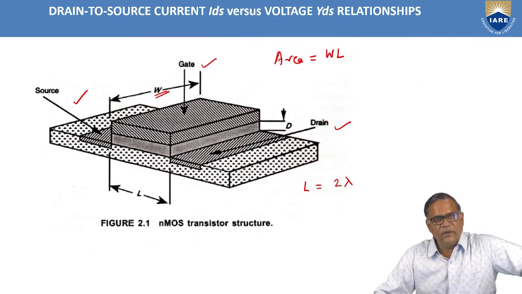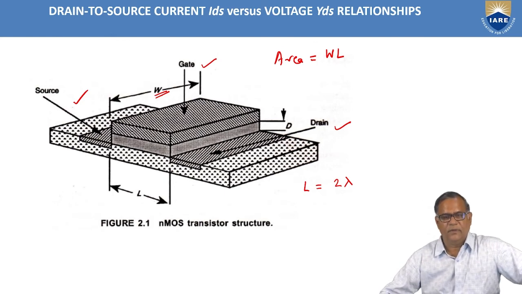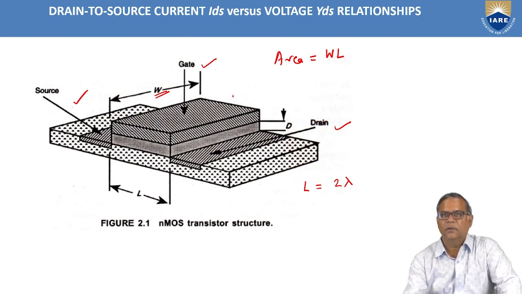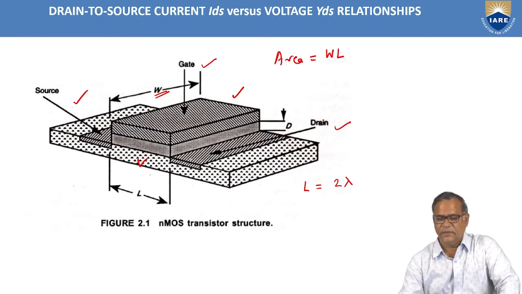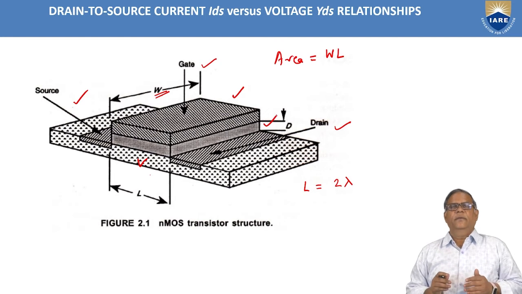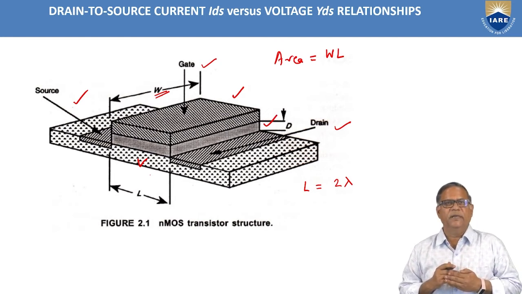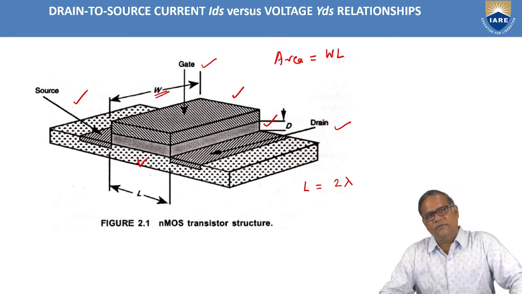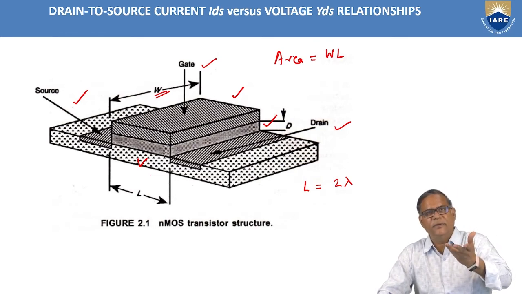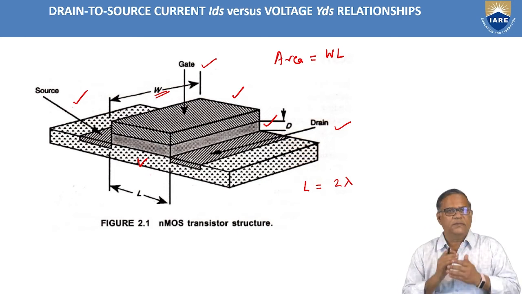See, in MOSFET we have gate capacitance. Where is this gate capacitance coming from? Because I have a gate which is made by a polysilicon. This is a polysilicon gate, and this is the bulk P substrate. These two are separated by a thin oxide of thickness D. So whenever two conductive materials are separated by a dielectric, you are going to have a capacitance. What is the formula for capacitance? Capacitance is equal to epsilon A by D. And A is WL and D is the thin oxide thickness.